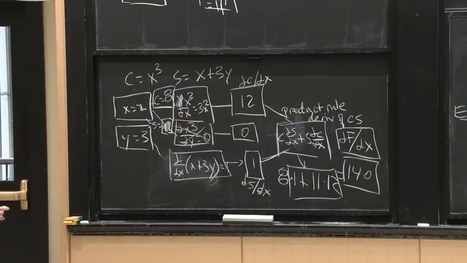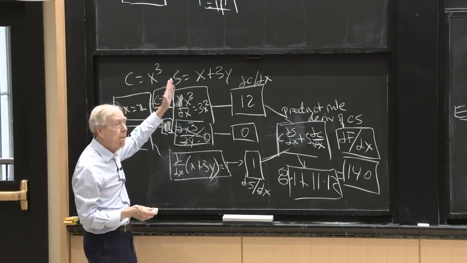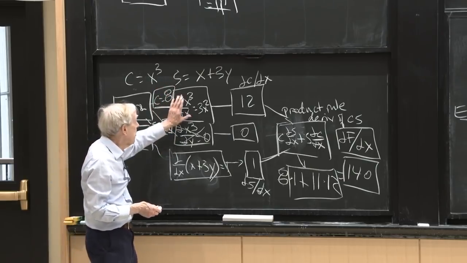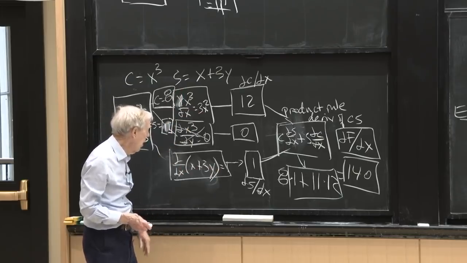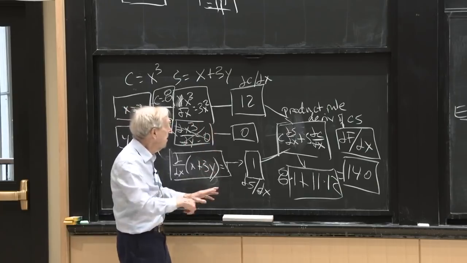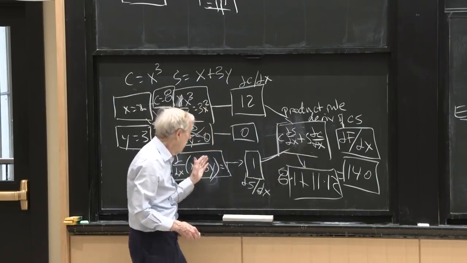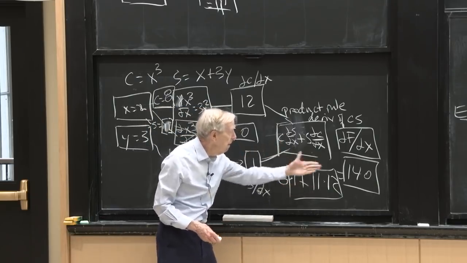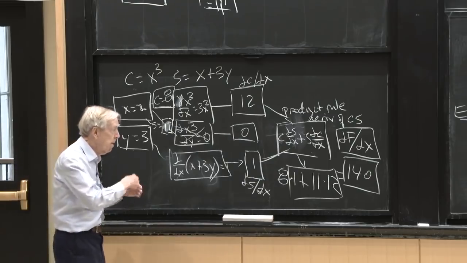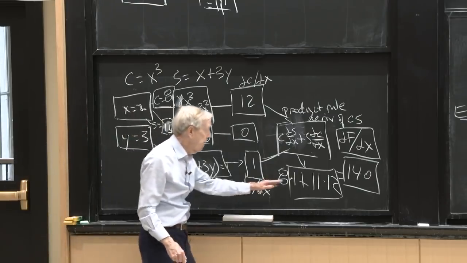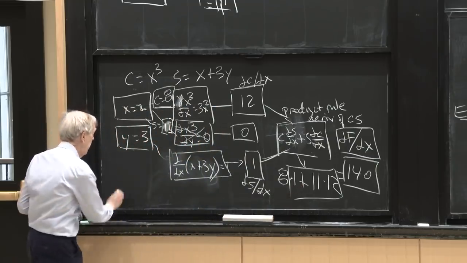By watching me struggle here, you're seeing the idea. Every step, I take the derivative of each step. So it was a power step, x cubed, so I had a 3x squared, and a sum step, so I had a 1. Then the next step was a multiplication, so I needed the product rule for that. I have these separate numbers, so I put them in, and so the computational graph is finished. We only needed 2 levels, and we got 8 and 132, 140. Okay. But we didn't get df dy yet.